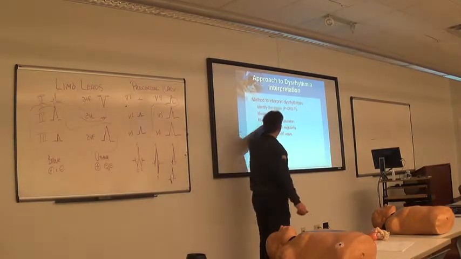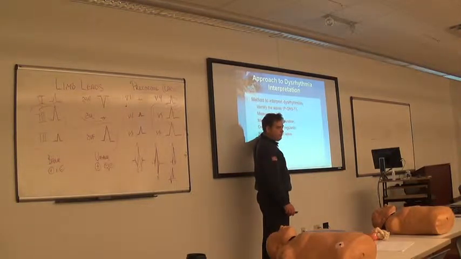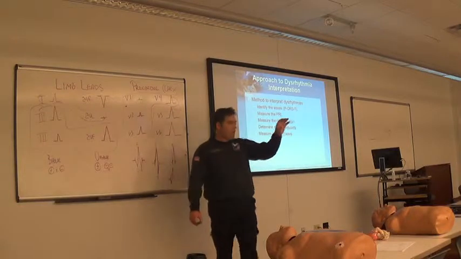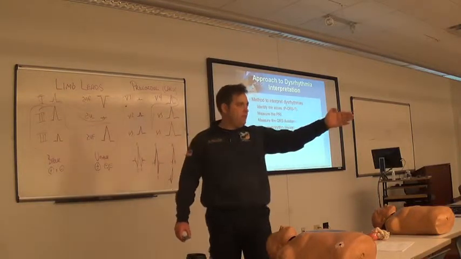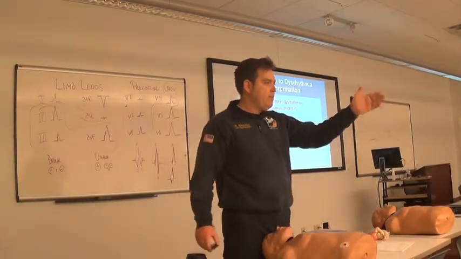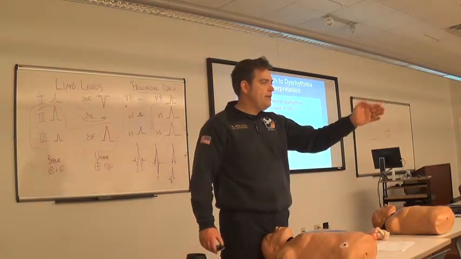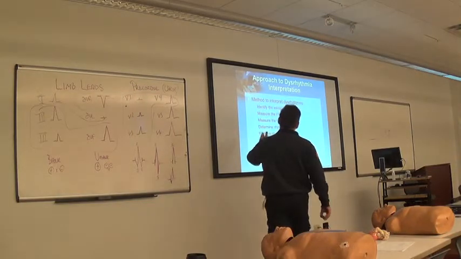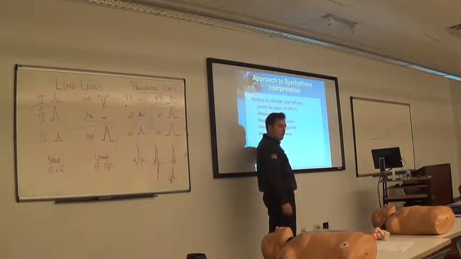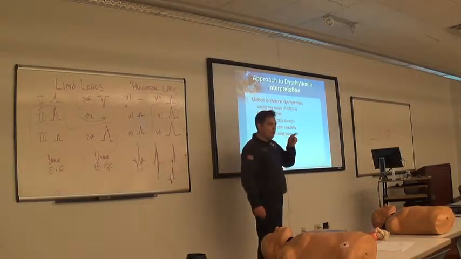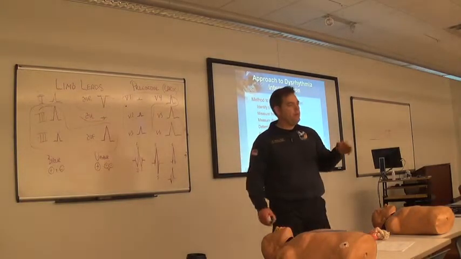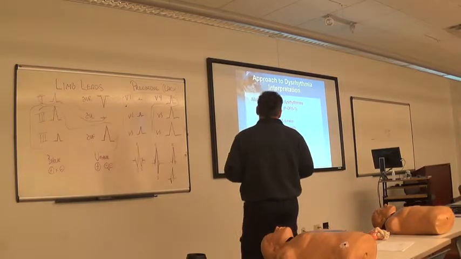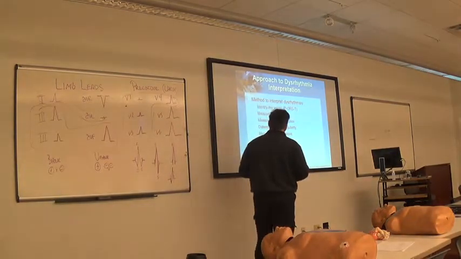Then I want to measure the PR interval. So I've got the strip, I'm looking at it. Now I have P waves. There's one P wave in there, and it's married to a QRS complex. Now I want to measure the gap, the distance between the beginning of my P wave to the beginning of that Q wave or R wave, whichever one I have. And I want to count the little boxes. So it's between 0.12 and 0.20. All right? Then I want to measure the QRS duration.